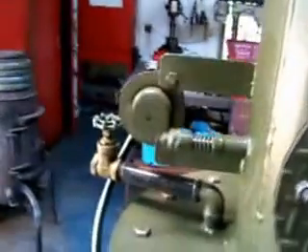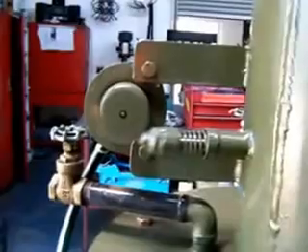Here we go — it's pretty loud! There you go, it's deafened me pretty nicely. And now for the grate — you can hear that rumbling. This is how this little jigger works. Just enough to shake the grate nicely, and that's the thing nice and cool with the heat shield. I'll just flick that off and turn the motor back down a bit.